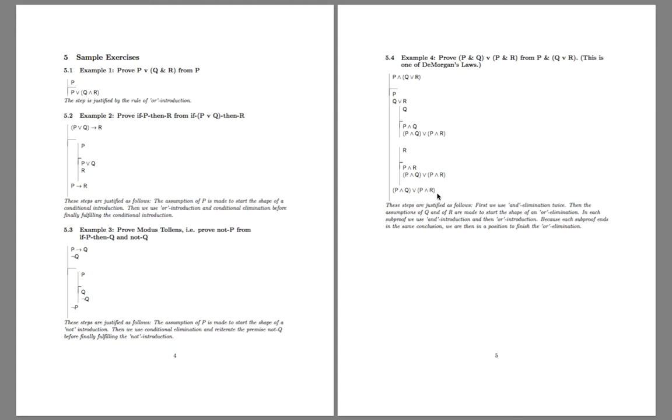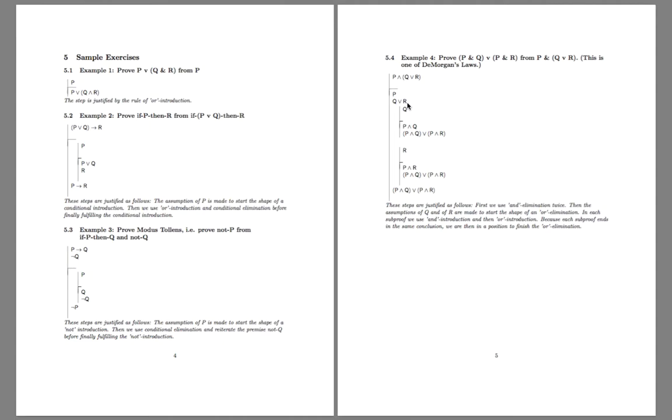Now, if we look at the shape of the conclusion that we need, it's an OR statement. And if you think for a moment, you'll be able to see that we're not going to be able to prove either of these disjuncts alone. We cannot prove P and Q, and we cannot prove P and R. Which means that this conclusion will not be proven by OR introduction. Instead, we're going to have to try something else. Now, here's an idea. We have this disjunctive statement here, Q or R. If we could perform an OR elimination on this, we might get what we need.